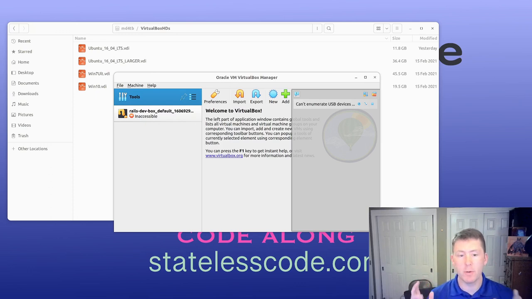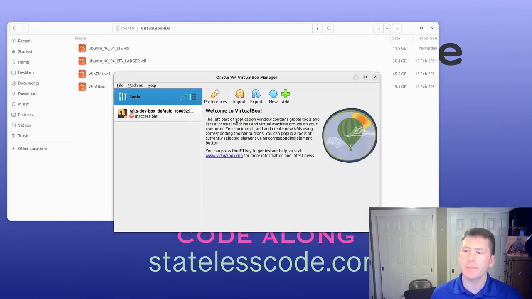So now we're going to go through just some basics of the VirtualBox interface, try to get a version of this up and running, and we'll go from there. When you launch VirtualBox after installing it, you'll get something roughly equivalent to this, depending on whether you're in Windows or Mac. This is the Ubuntu version of this. So we're going to take a look.